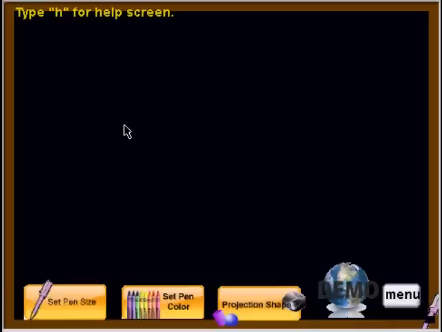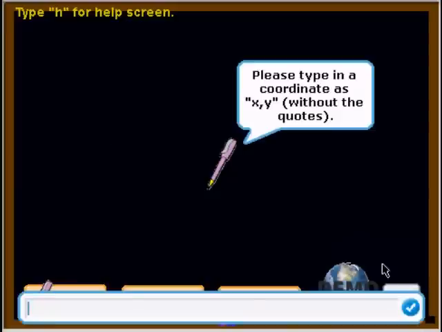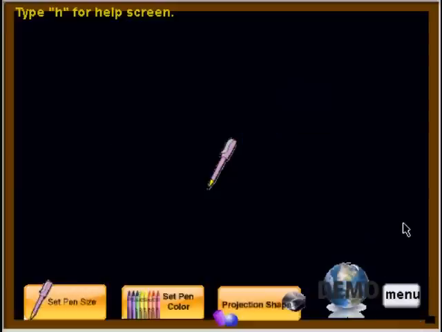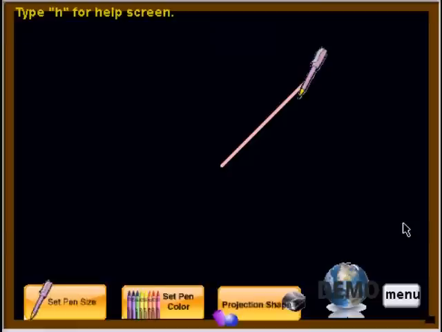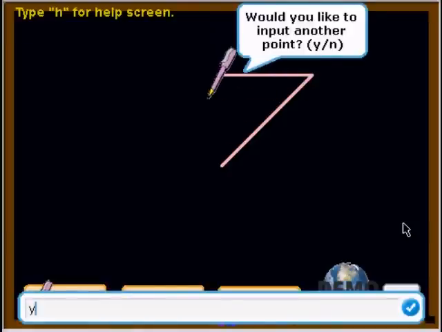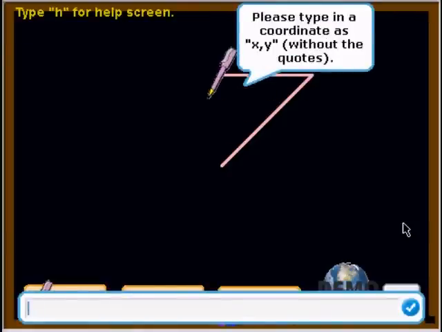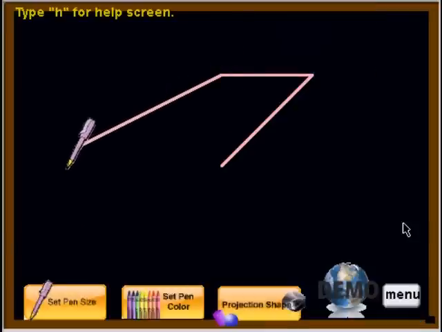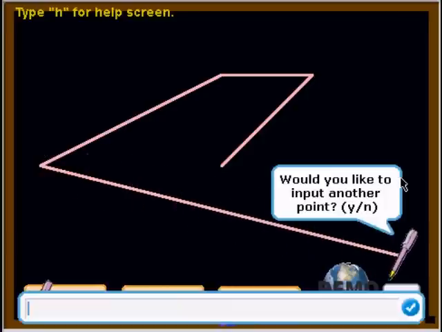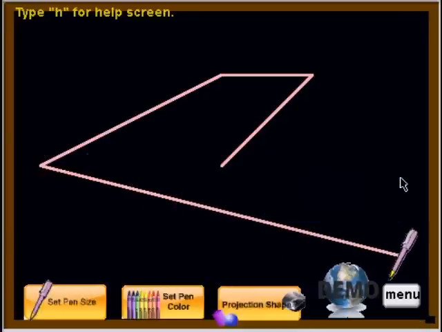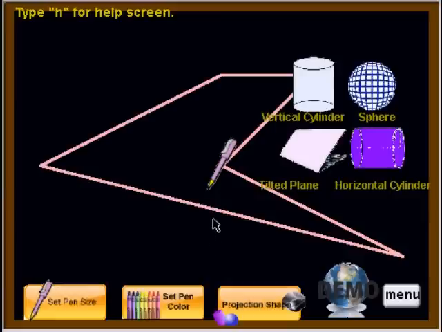We can also type in coordinates and have the program just draw lines from those coordinates. So now I go from 0, 0 to 100, 100, and then go from there to 0, 100, and then I want to keep on going, yes, and then from there I'm going to go to negative 200, 0, and then I am going to go onto the other side to 200, negative 100, and then I am going to go back to 0, 0, and then I'm going to stop drawing any more points.